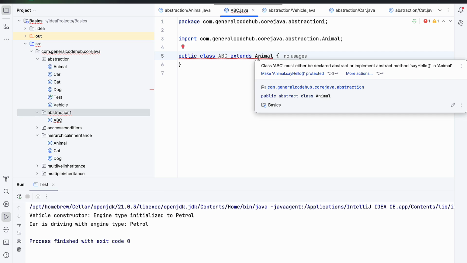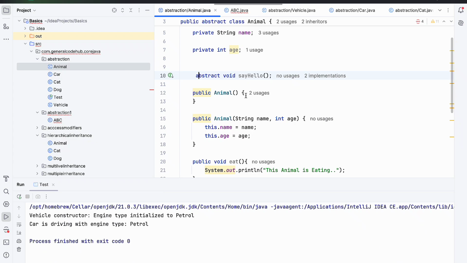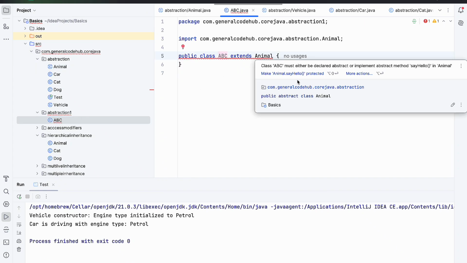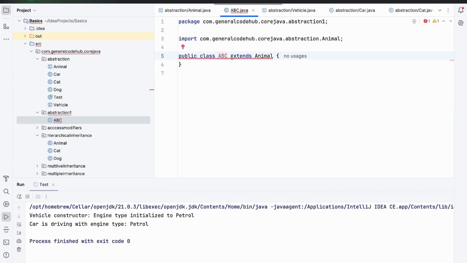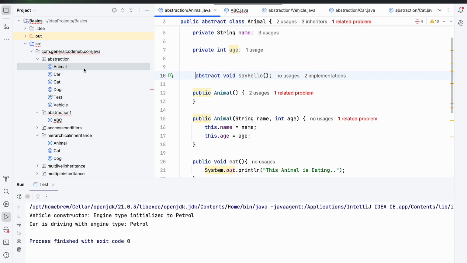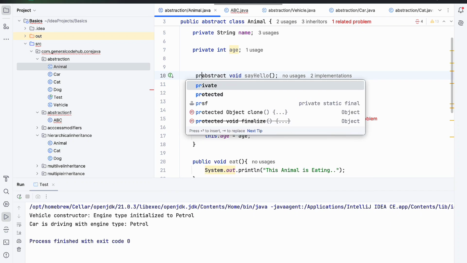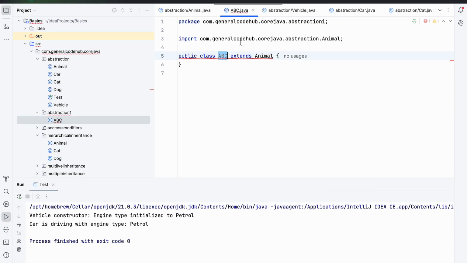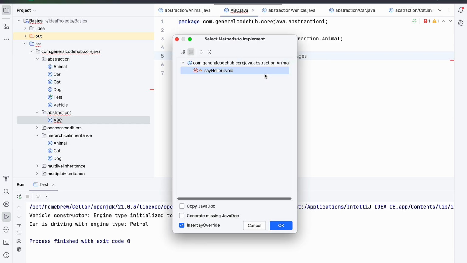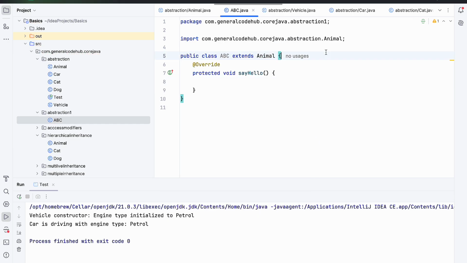When we set a field as default, we cannot access it outside the package, but we can access it via protected, because we are extending this parent Animal. So this is a subclass, so we can use it. That's why it says to make it protected. When you use protected, then we can implement this method.